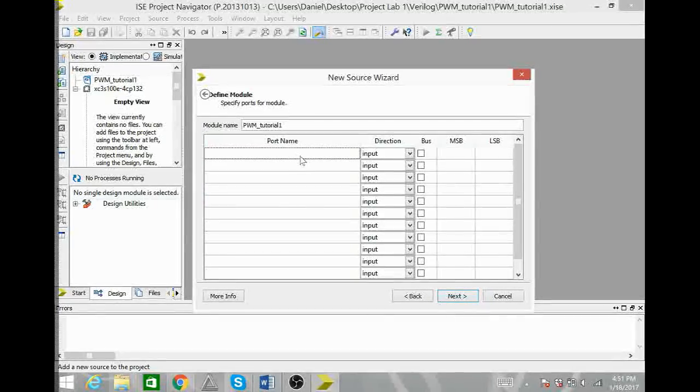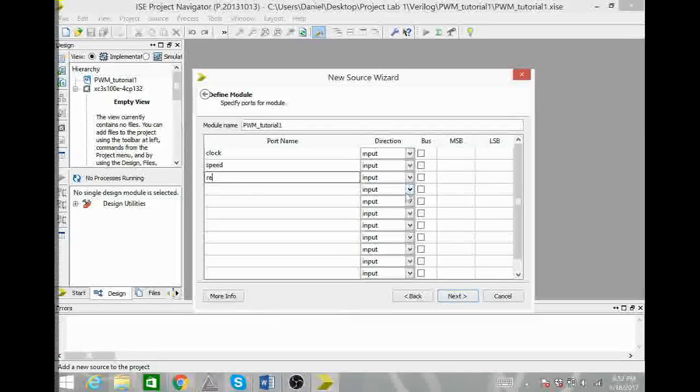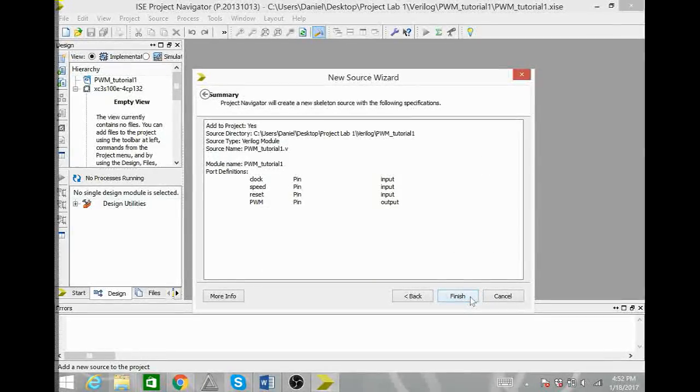And for our inputs, we're going to have an input called clock, an input called speed, and an input called reset. Then we're also going to have an output called PWM. Alright, so that's all of our inputs and outputs. We can hit next and finish.